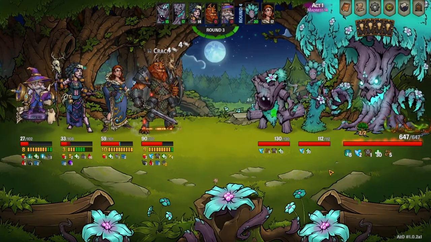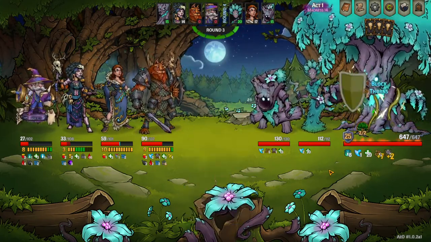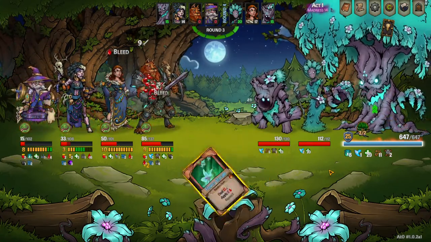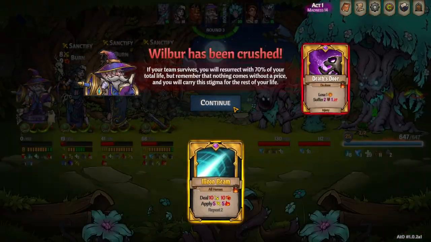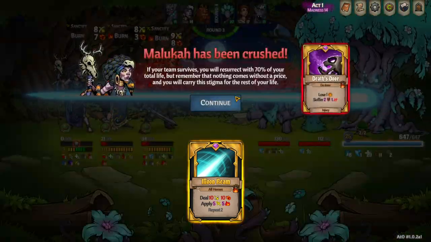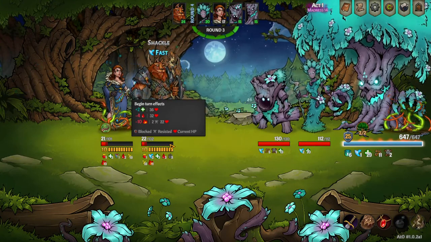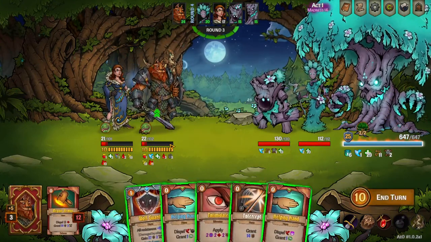Laser beam. Ready for it? Here it comes. You shall now burn. See, Magnus was at like 80% health before that laser beam of death, and now he is down to absolutely nothing.